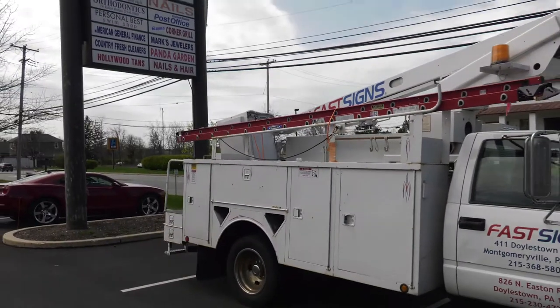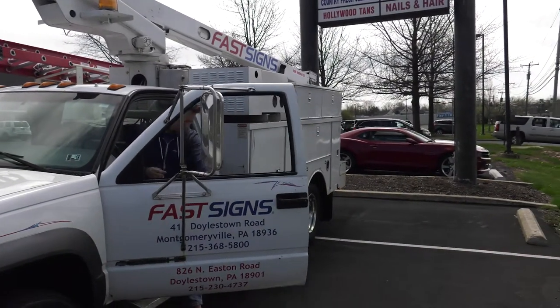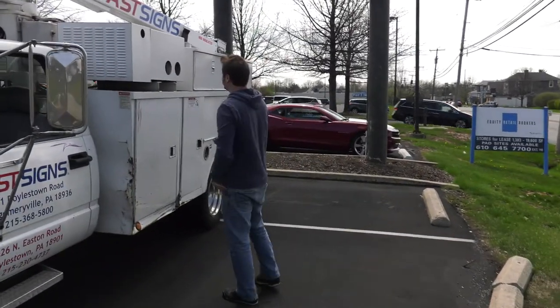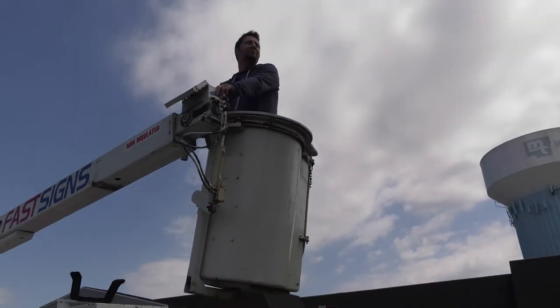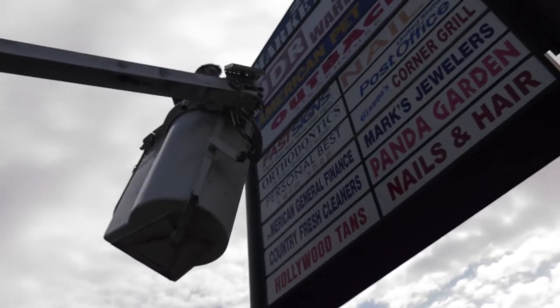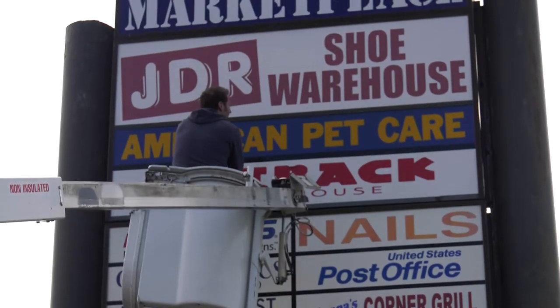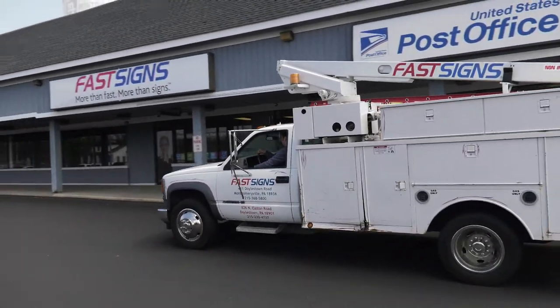Steve, I'm really impressed with your background. As an engineer, you never realize how important it is to have an engineer helping you with your signage. If you're doing a large sign in Bucks County or Montgomery County, you need to meet the requirements of the ordinance for that specific township — Fast Signs is a great call. Steve can walk you through that process. I look forward to recommending Fast Signs to anyone in Bucks or Montgomery County. If you need a great sign company, Fast Signs will get the job done right for you.